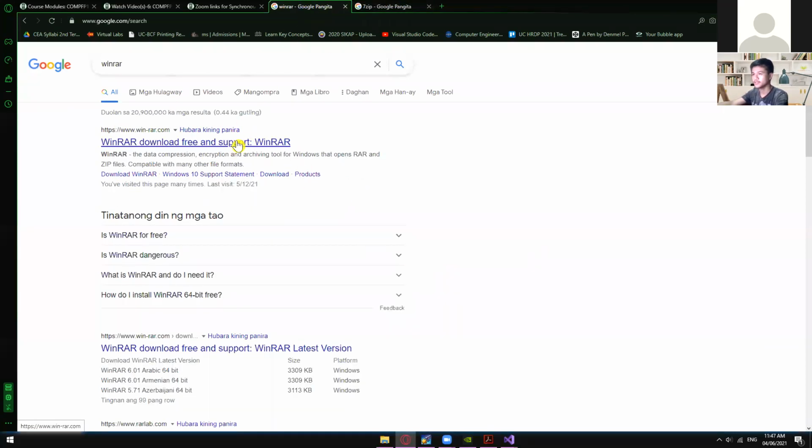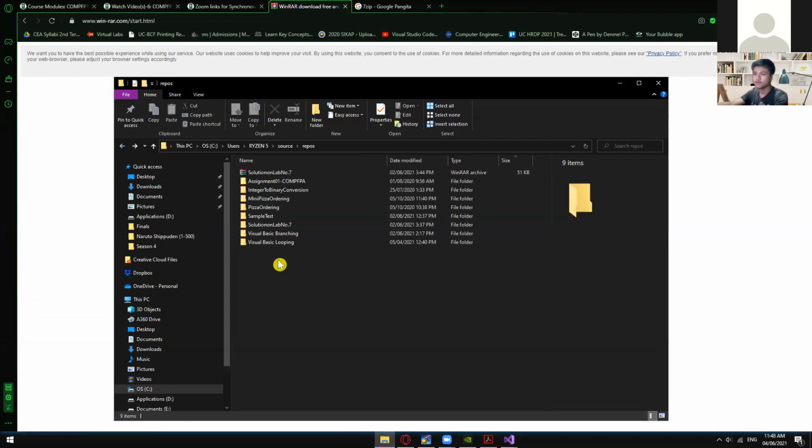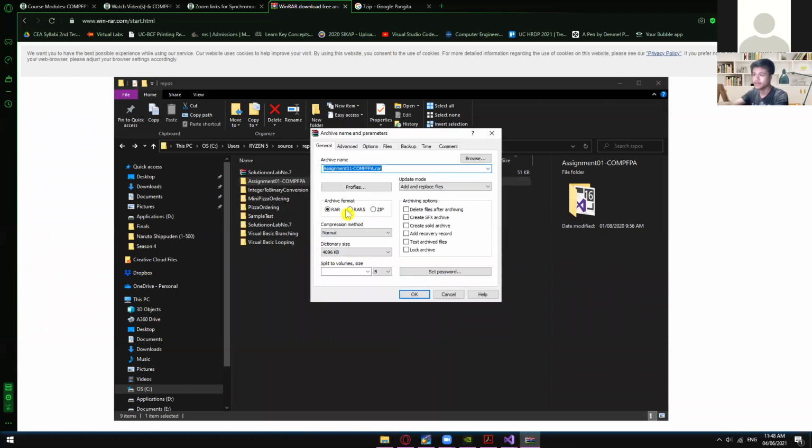Once you're done installing, if you want to compress a certain file, let's say assignment 01, just right click it, and you will see this icon with the red, blue, and green books. Just click add to archive, and from here you can choose RAR or zip.